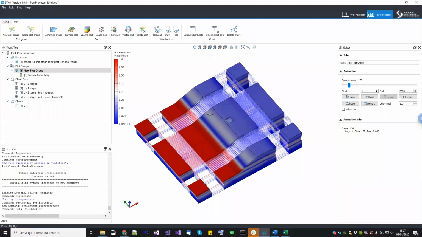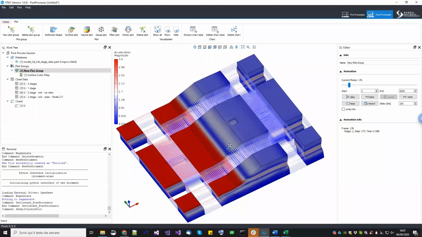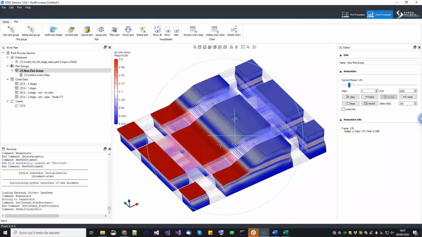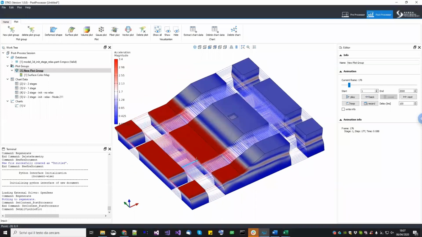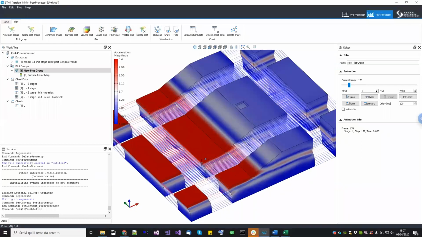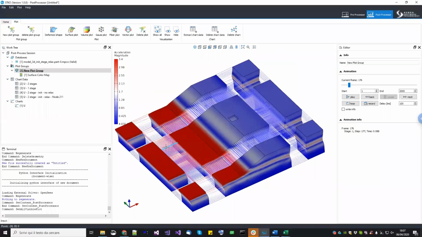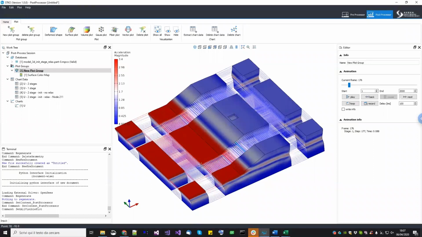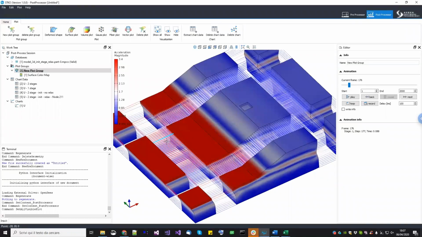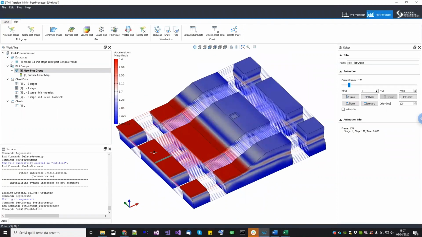So I will explain how to do this kind of model. We have our soil profile here, and we want to simulate the fact that the soil is infinite. Of course, we cannot model it. And so to avoid wave reflections, we are going to use the so-called absorbing boundaries.